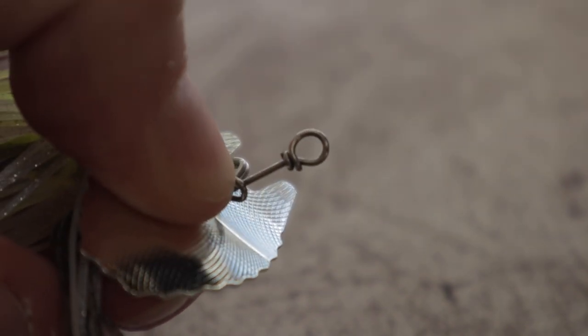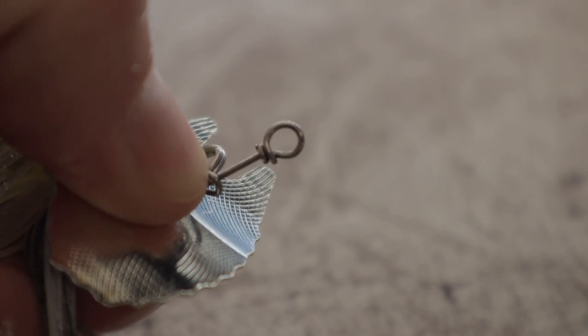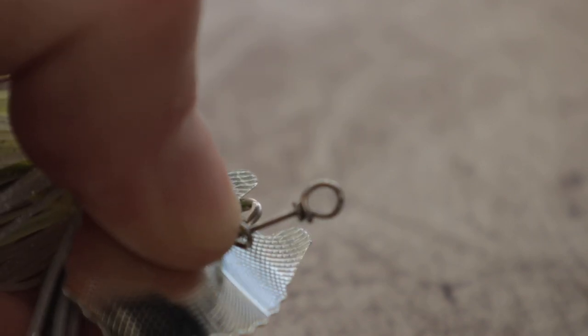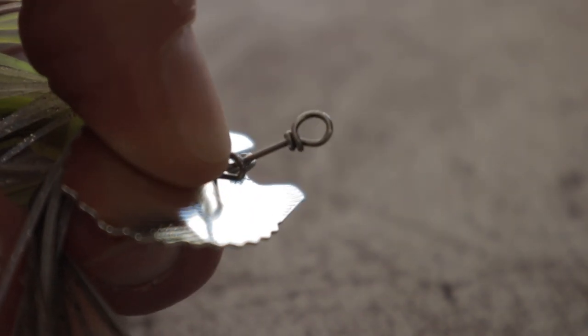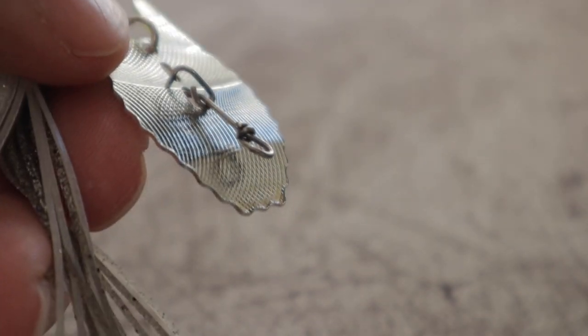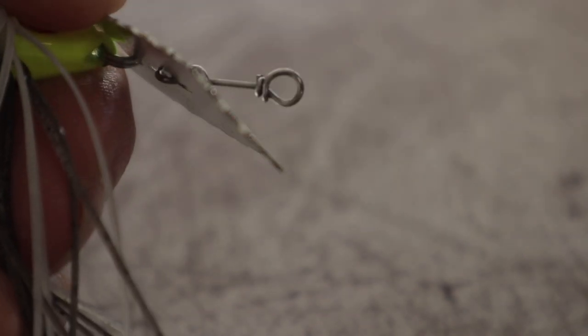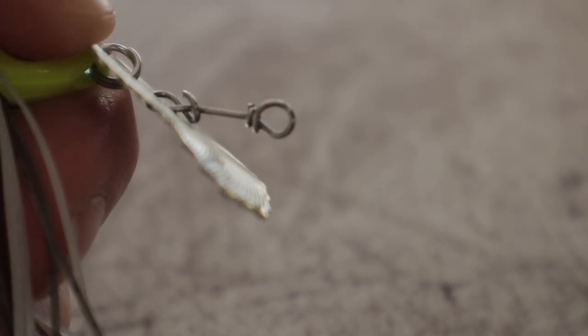First thing I want to go over is where you tie the line on it. This loop is very solid — twist it on nice and tight. It's a good piece of metal, it's stainless, so you don't have to worry about it coming loose on a big fish. It sits away from the blade, hanging down a little bit, giving you a nice area to tie your line so you don't have to worry about your line twisting up on the blade. It's a perfectly thought-out design.